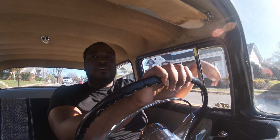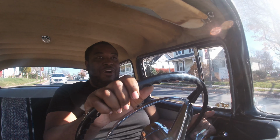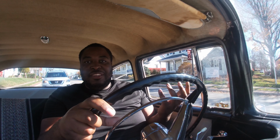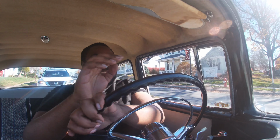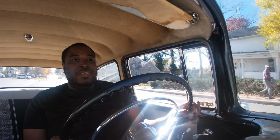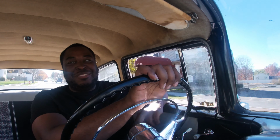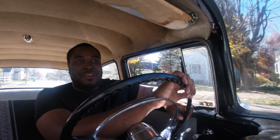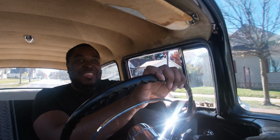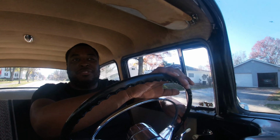And with that being said also, it has a bunch of character to it, especially because of how old it is. Like for instance, the horn. Listen to the horn. It sounds like that. Let that sink in for a second. It actually gets up and moves for how big it is. The transmission isn't really the smoothest, but at the same time, the transmission was perfect for this car back in the day.